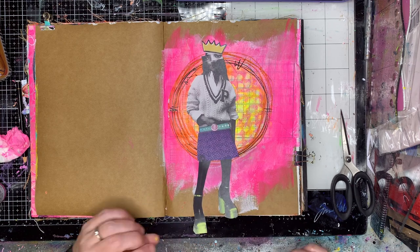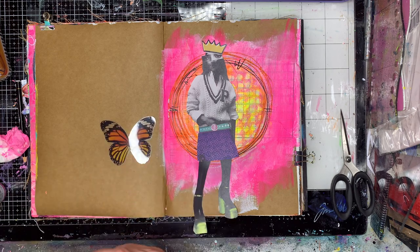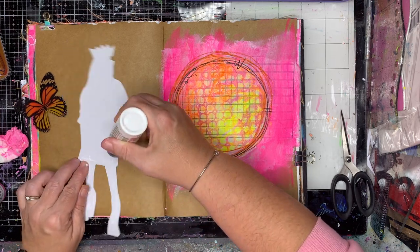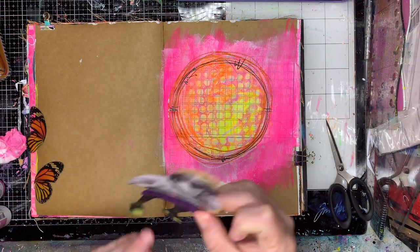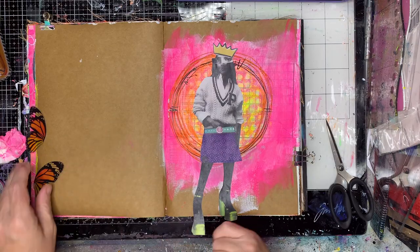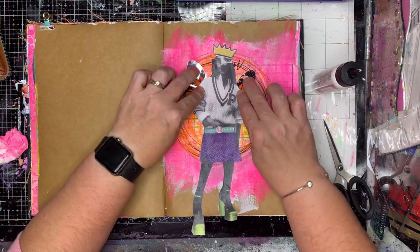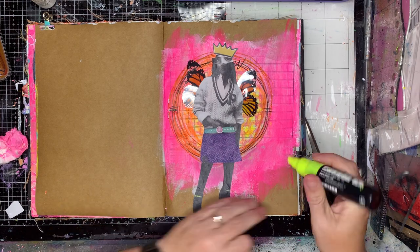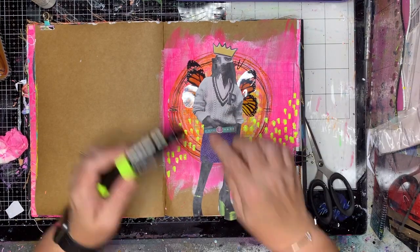That opacity is really great because you can just build up the colour. I've mixed the fluoro yellow and orange — I still haven't got my name around the names of them, but they have great names like Shocked — to create a bit of a focal point in the background. This magazine collage piece is a printable from the lovely Claire Stead, who runs Art Journal Love on Instagram and YouTube. She's just released her own digital prints and it's just perfect for this piece — really funky and it goes with the colours in the background.